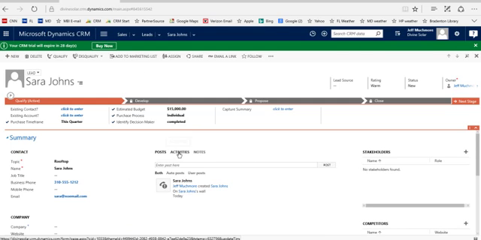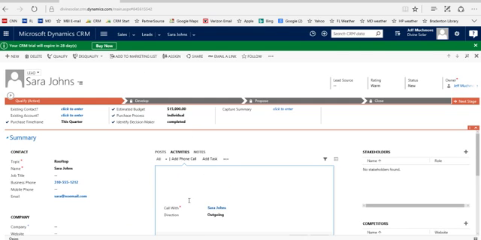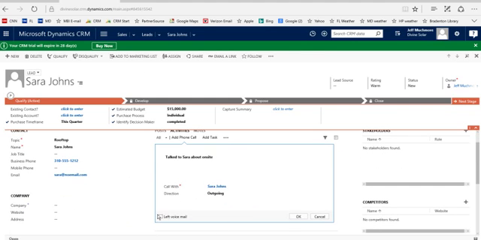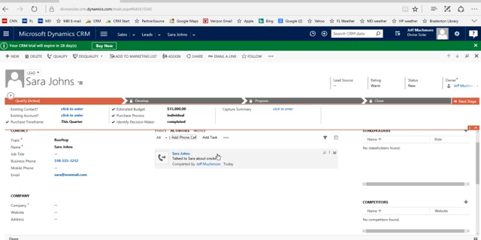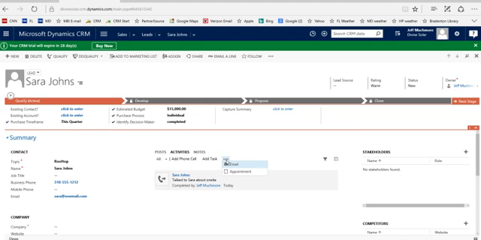If we're going to do that, we would go ahead and log this as an activity, say we're going to do an on-site inspection with Sarah, and you have the option here of saying that you left a voicemail. But we're going to go ahead and click OK, and you'll see now that appears as a completed activity in the activities list. There are some other options here. You can do a phone call, task, an email, or appointment. There are other ways of adding activities to this record as well, but for the purpose of brevity, we'll just keep it short and go with the shortcuts that are on the system.